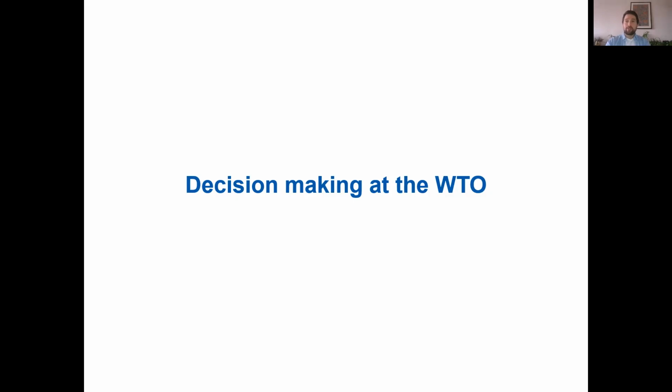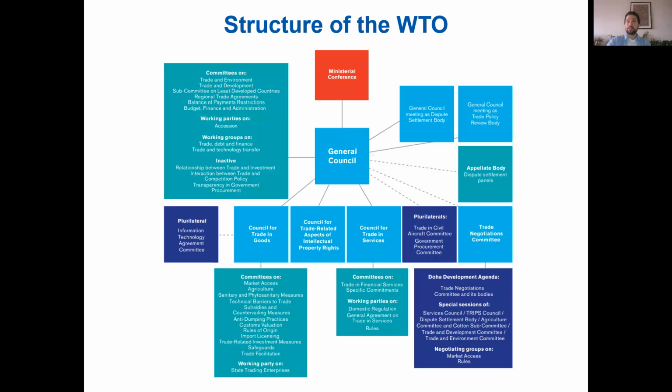The structure of the WTO bodies is very much reflective of the structure of the WTO legal texts, of the WTO agreements. And the next slide will help us perfectly understand how it all works. But to begin with, we need to understand that the major decision maker within the WTO is the meeting of ministers that happens no less than once in 2 years.